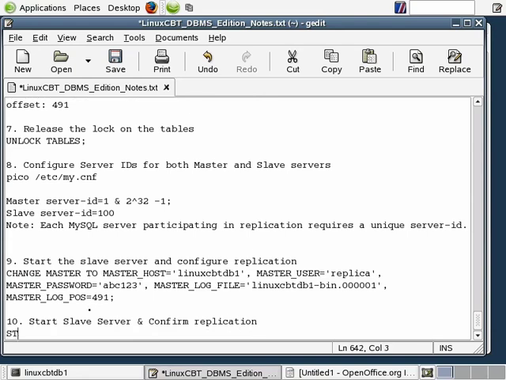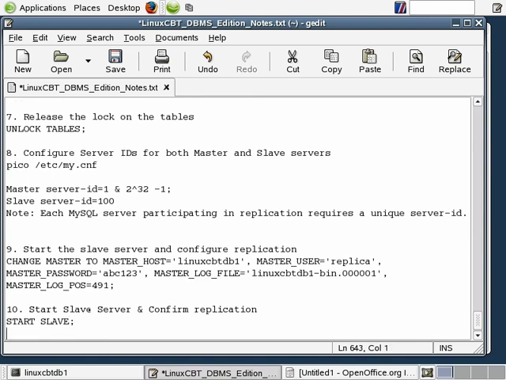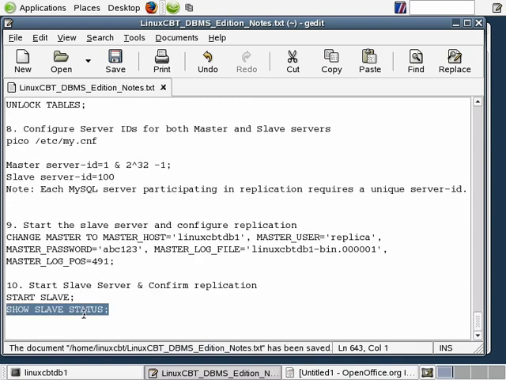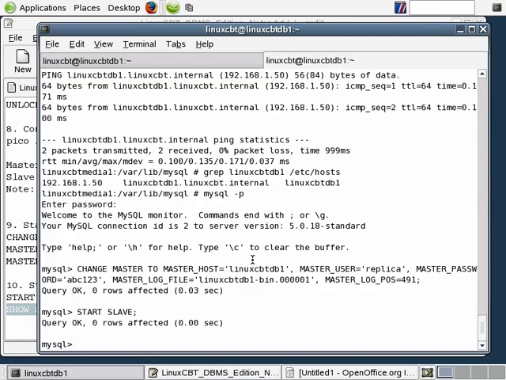The first command is simply start slave, and on subsequent starts again of MySQL, replication will begin automatically. And in fact, you'll have to use a directive explicitly in the my.cnf or on the command line or in one of the options files to instruct the server to not be a slave server upon starting. Once that server ID is configured, MySQL will attempt to become a slave server for a master server. So we've started slave, and now we want to see the status of the slave by executing a show slave status, similar to show master status. Again, these commands are case insensitive. We specify an uppercase usually just for readability.